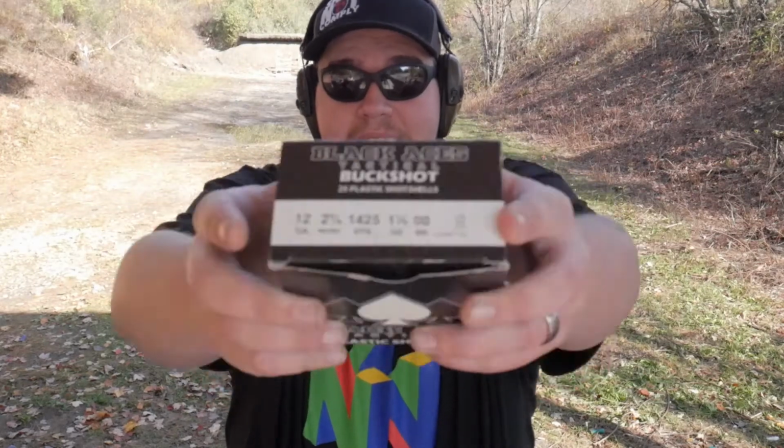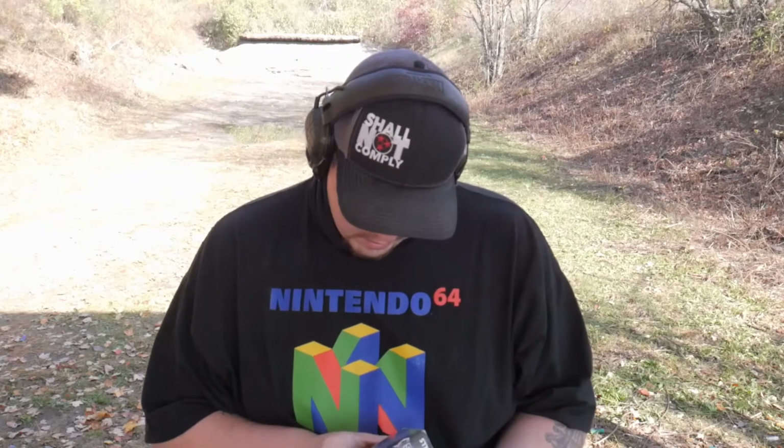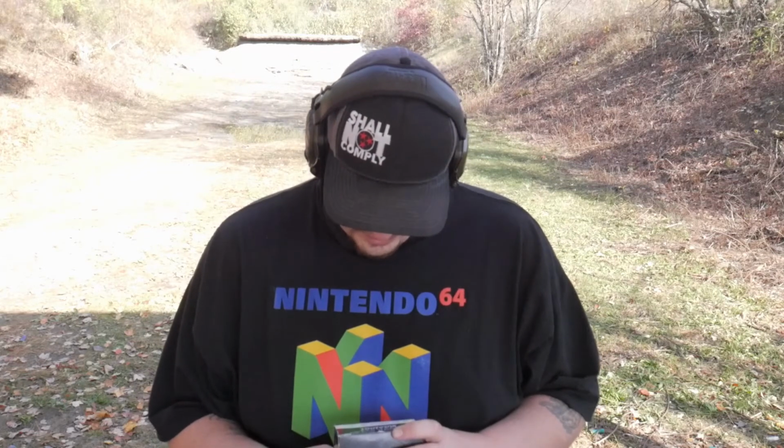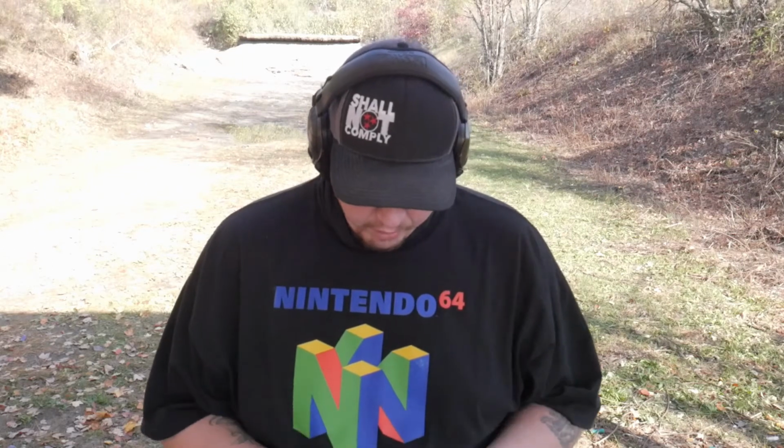Now, when you look at the Black Aces Tactical, you can see the loading is going to be a lot different. This is, again, a 12 gauge, 2 3/4 inch shell, but it's a 1 1/5 ounce loading of double-aught buck. I don't think it tells me what type of pellets, but it's going to be a lot more. So right off the bat, 1,425 feet per second rather than 1,290 feet per second. That's going a hell of a lot faster because it has a lot more powder pushing it.